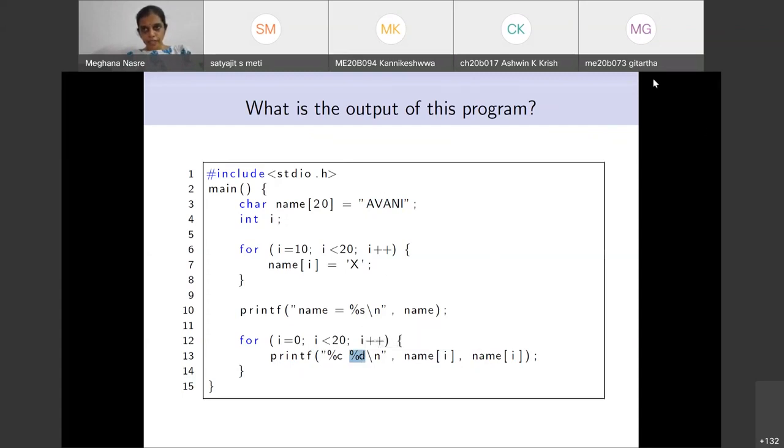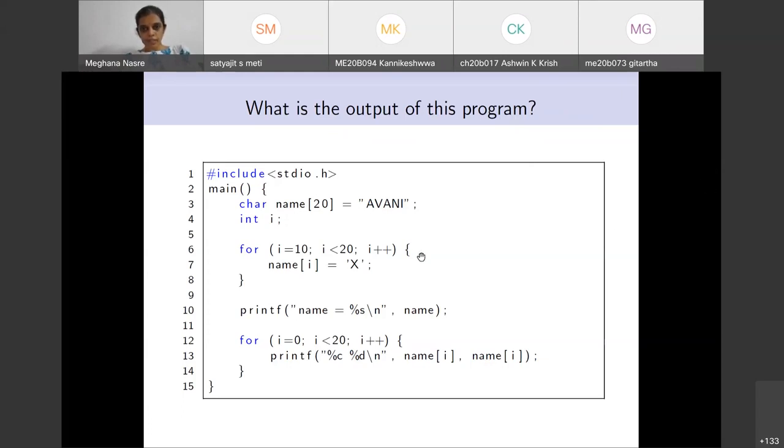Good. I will just look at whether there was some question. Okay, so how will we get input like Rahul space Verma? I already mentioned that if you want to do that, you cannot use scanf. You will have to use a different function, which is gets. We will come to that function a little later. But if you use scanf, you won't be able to give spaces in your strings. You can give a single string without spaces. Does it answer your question, Rahul? Okay.